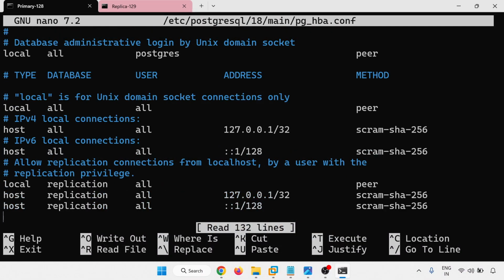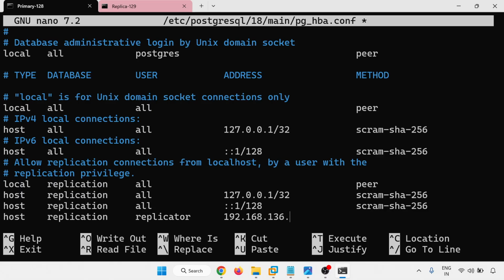Go to the end and add this: host, replication, replication, then here we'll use our user, which is replicator, with IP address 192.168.136.129/32, and then the same method. Done.